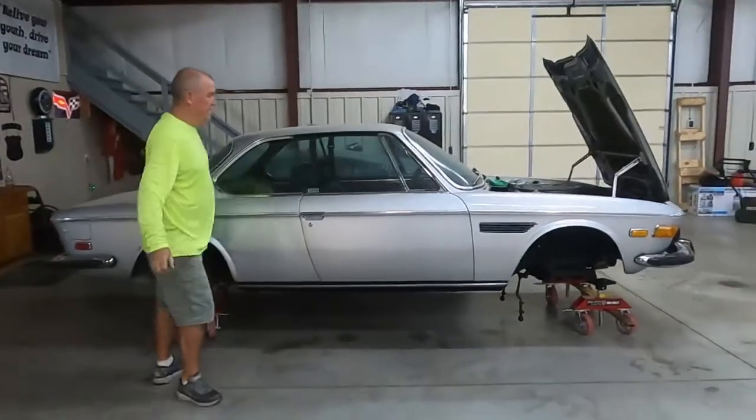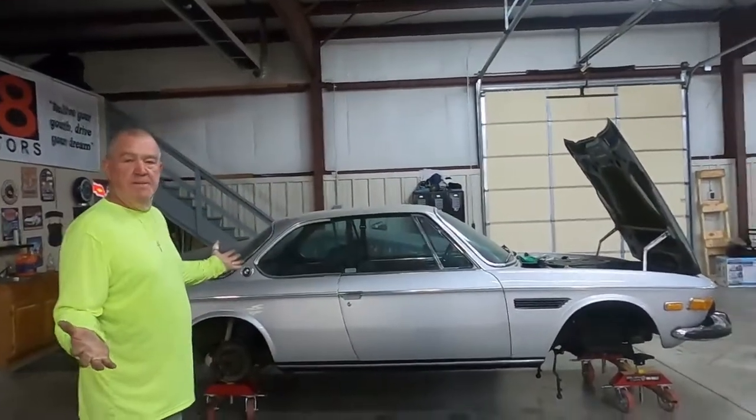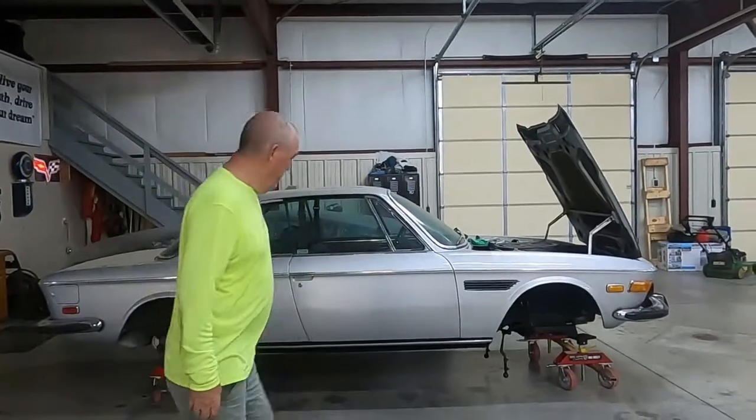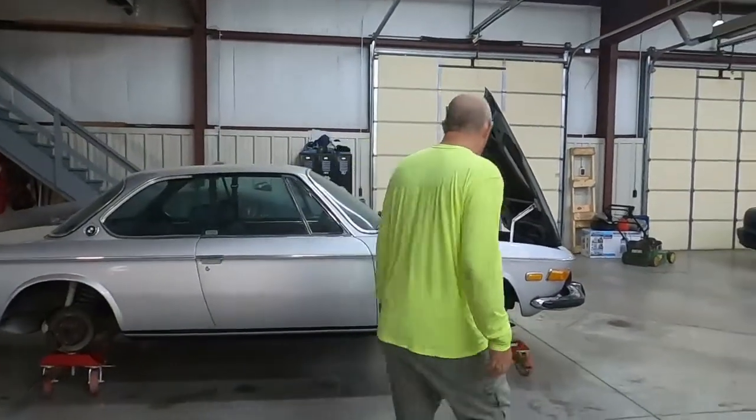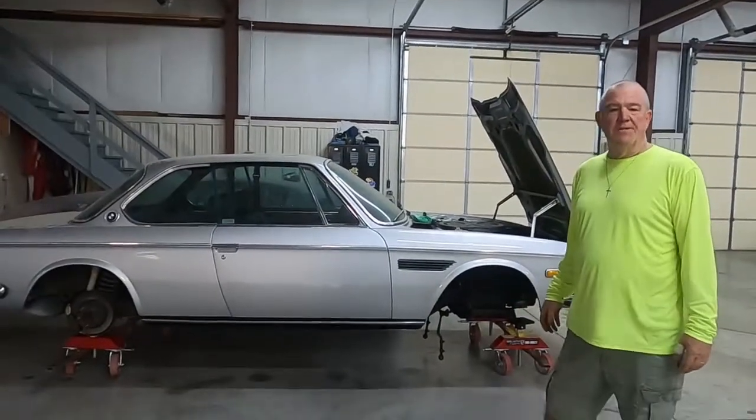Compared to my other option, to get it to move you just have to get the wheels in the right direction. That's the update on the system — it's significantly better than what I built by hand, and I think it will be a big addition to American Dream Garage. Thank you.